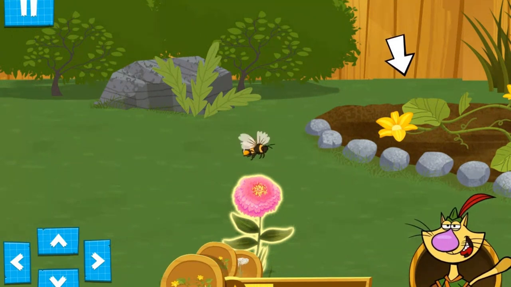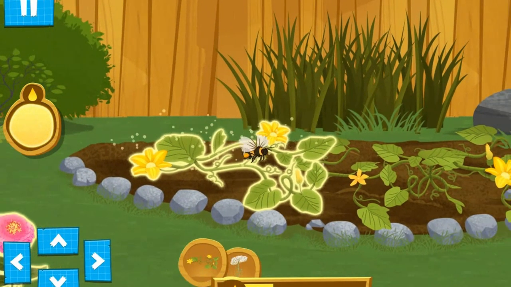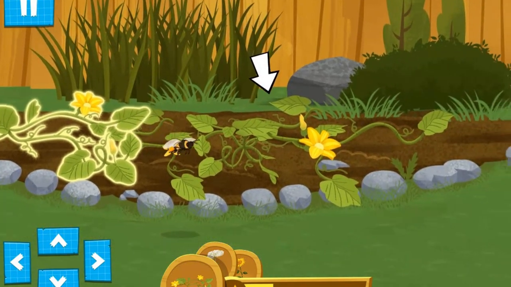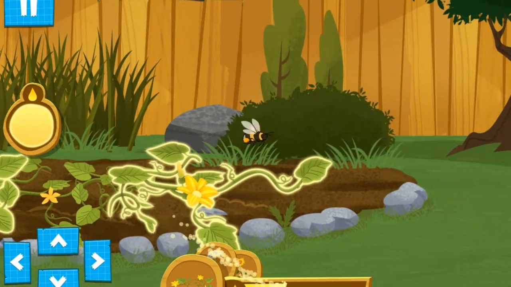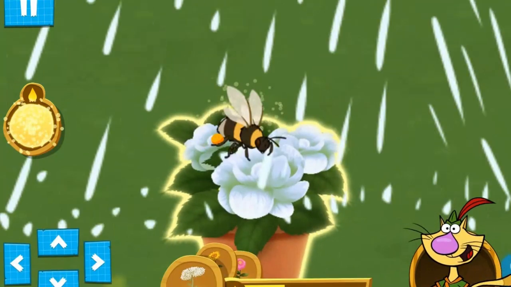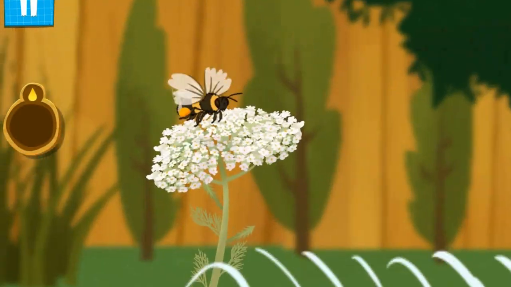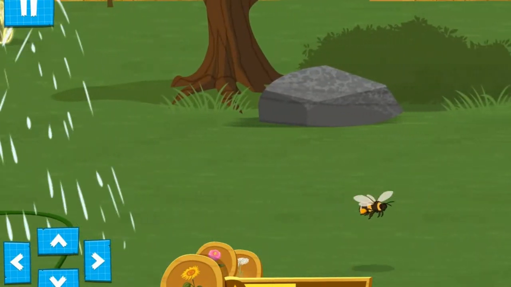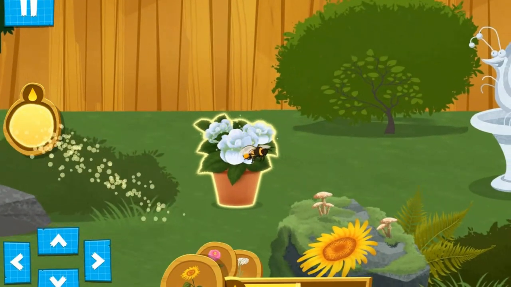Two kinds of flowers on this plant. Look at that pollen on the move. There's the other flower. Land on it so the squash can grow. On the move.